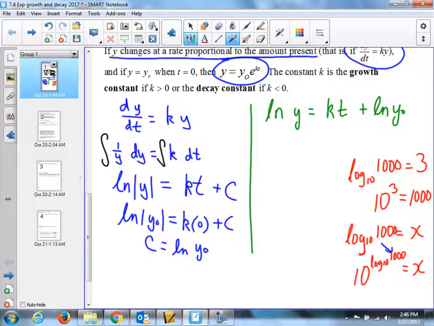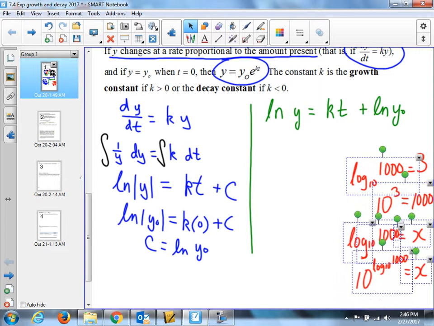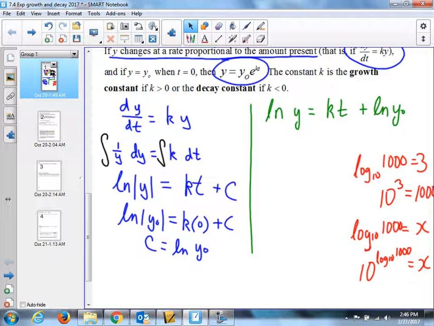Now, I did all that to come back to this. Okay, back to the green. So we take e to the everything, right? You guys all good with this? So e to the natural log of y is just y, right? I'll show it though, but I wouldn't normally. I just go to a straight up y. That means I have to take e to the whole side here.